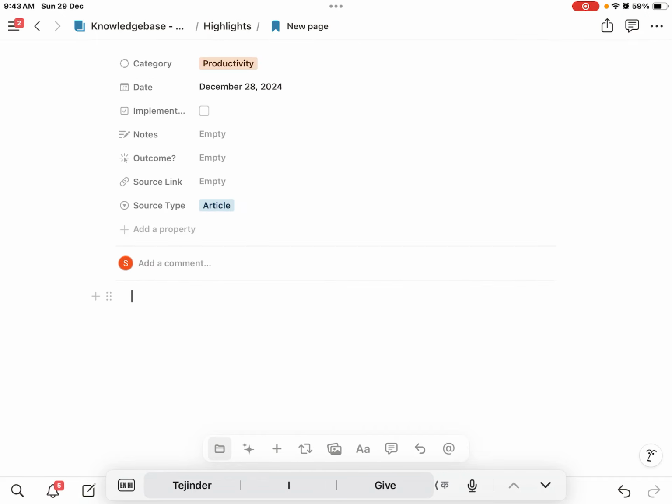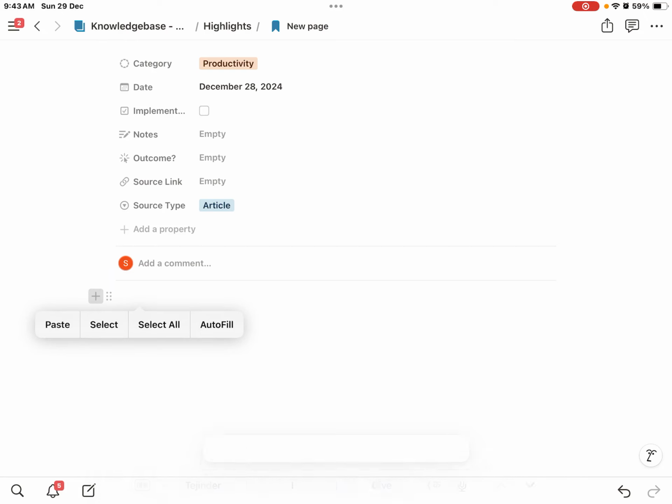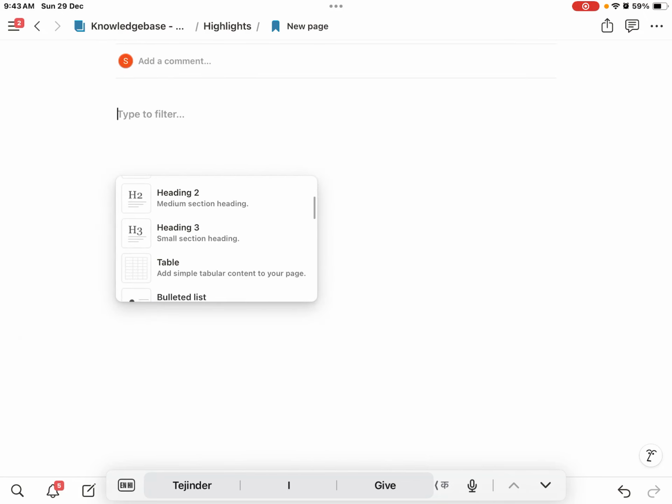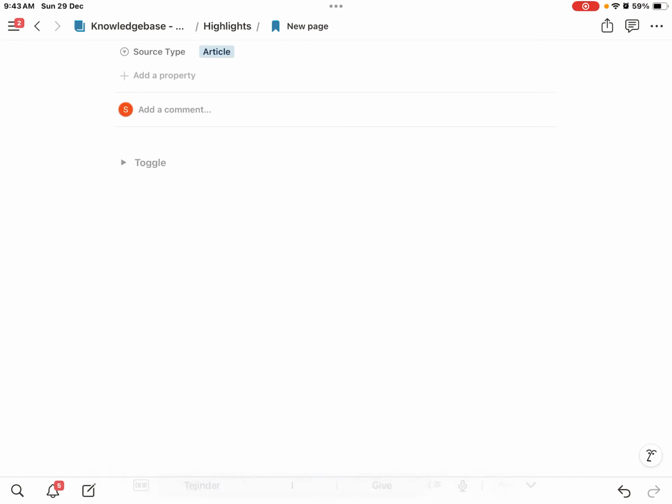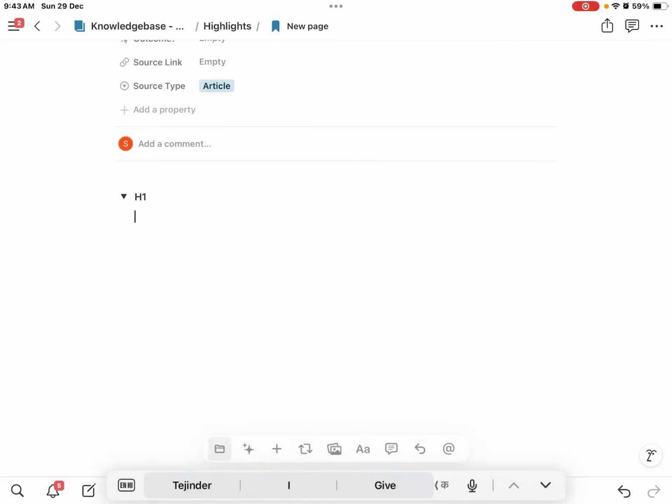Here is a tip to organize the information as you document here. You can click on this plus button and then you can add toggle list. Now you can divide the sections under the different toggles. For example, I give it a head H1, and then you can mention all of the information in this toggle.